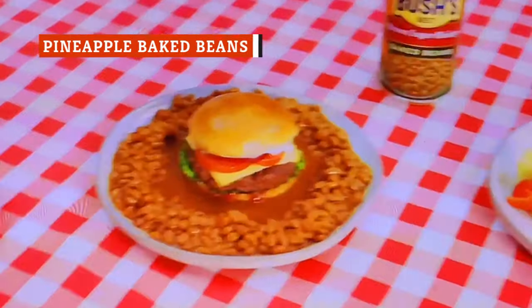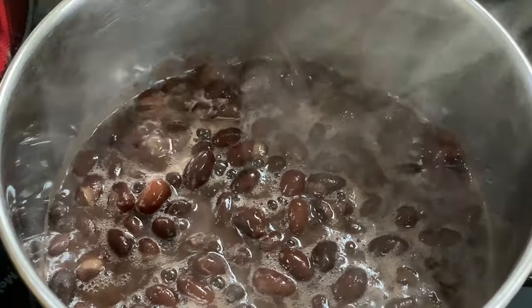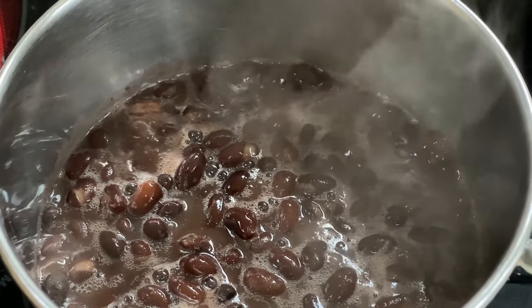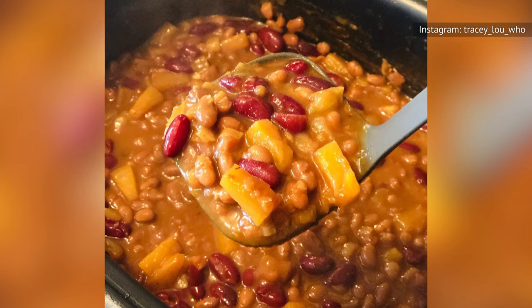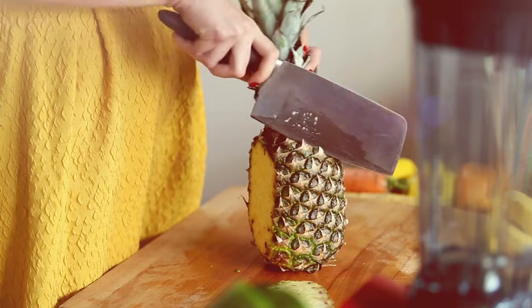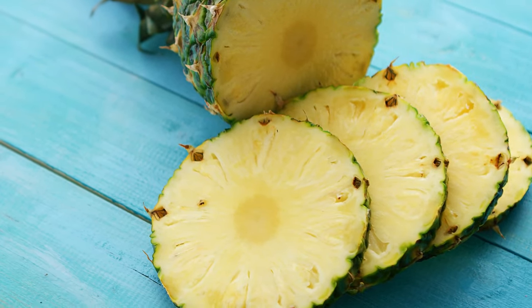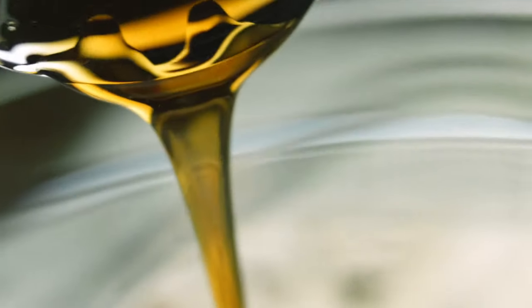There are tons of flavored baked beans available these days, so when you notice that plain can of baked beans sitting on your shelf, it can be less than exciting. However, we have an idea for jazzing up baked beans — pineapple baked beans. Pineapple brings an instant sweetness to your baked beans and textural interest if you choose tidbits over crushed. While you could simply mix pineapple into your pork and beans, heat and call it done, you can get even more richness with a few extra ingredients. You could add depth to the sweetness with molasses or brown sugar.